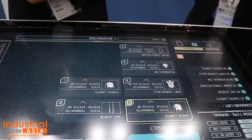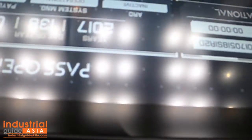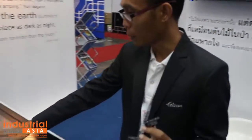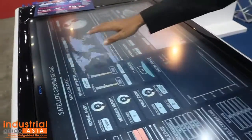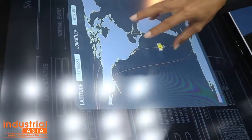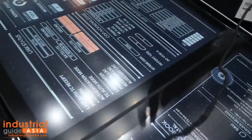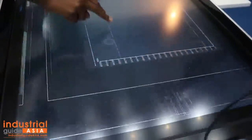Have you used this machine before? Yes, before this we used the old system — it was like old-fashioned labels, red and blue color-coded. It was hard to inspect the satellite status, and we could not track the satellite location. With this new system, we can use just two fingers to send commands to the satellite, without having to key anything in.